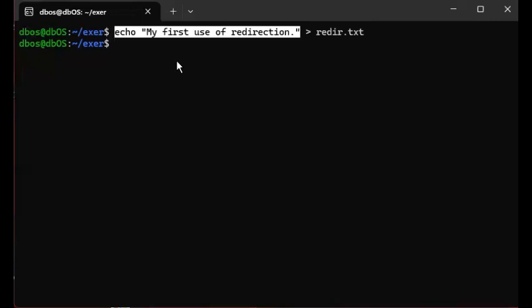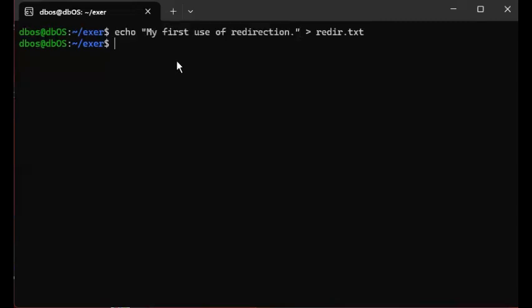But because after the echo command I am using an output redirection operator, the greater than symbol, this bunch of text enclosed in the double quotes gets sent instead to the file called redir.txt, which I have specified.